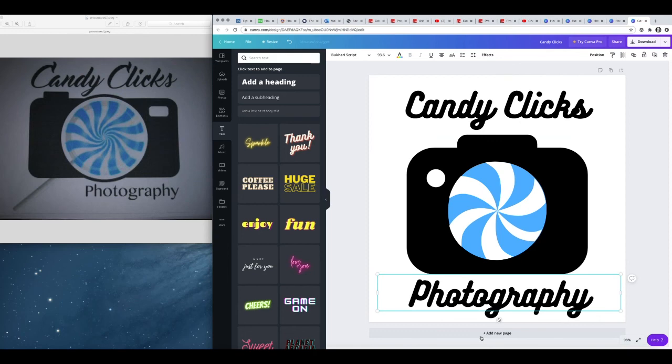All right, so there's something similar to what you had. Of course, it's totally up to you on which specifics you wanted to use on the font and the camera and everything else. But just a quick example on how you can take an idea and make something similar in Canva for your first project. Hope this helps.